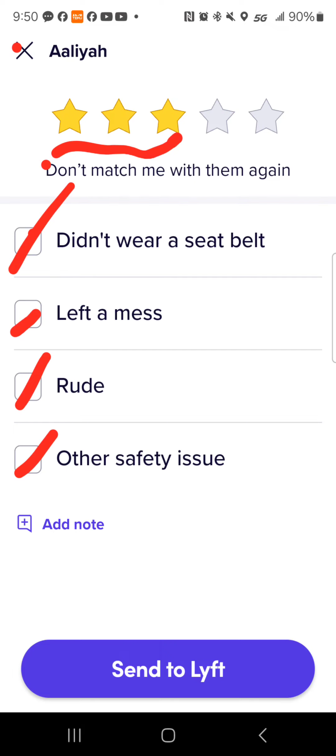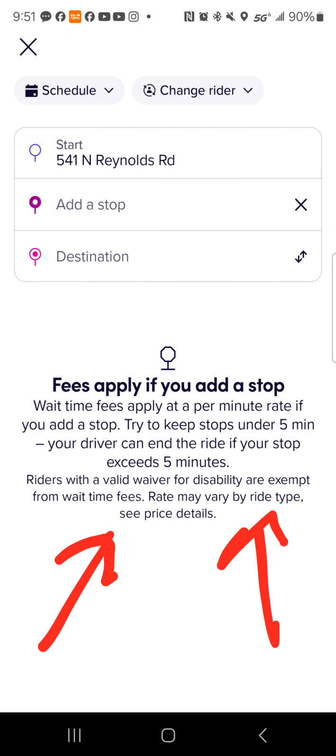So sitting here and trying to follow trends and scams that people have been doing for years, that stuff needs to stop. Yes, there are some drivers that do not want to make stops for passengers, but let me explain to you why. If you put a stop in the app and we pick you up and we take you to that stop and you exceed the wait time that Lyft gives you, the driver is supposed to end the ride. Okay? We are supposed to end the ride. Lyft says that drivers can end the ride. They want us to end the ride right then and there. You exceeded the wait time. You know the policy. You need to book another ride at that point.